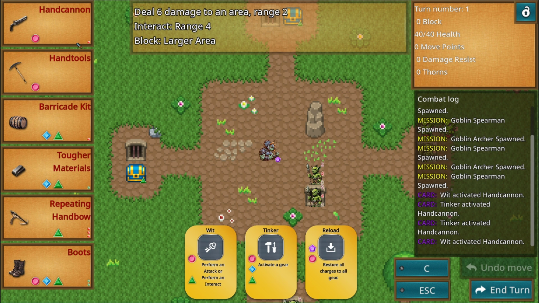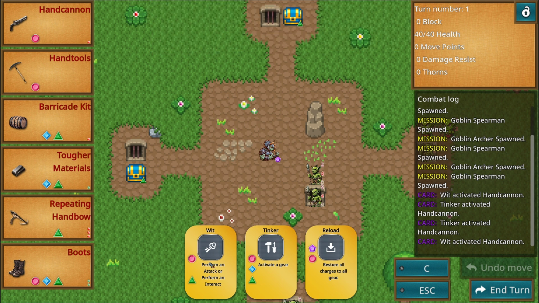To activate the hand cannon, the shotgun, you need to have a ruby. However, if the card that activates it has an emerald, he has a range of 4 to the attack. If the card that activates it has a blue gem, a blocking effect, the effect of the shotgun blast will be larger. So let's look at this in play.